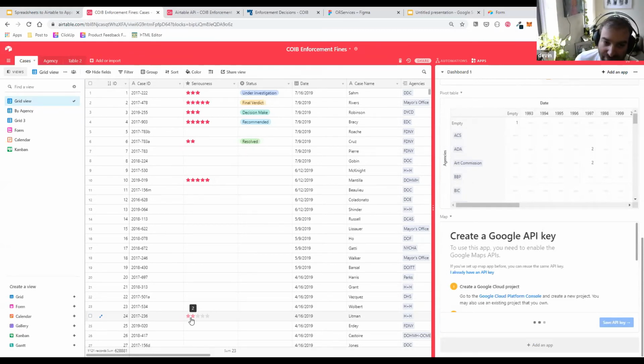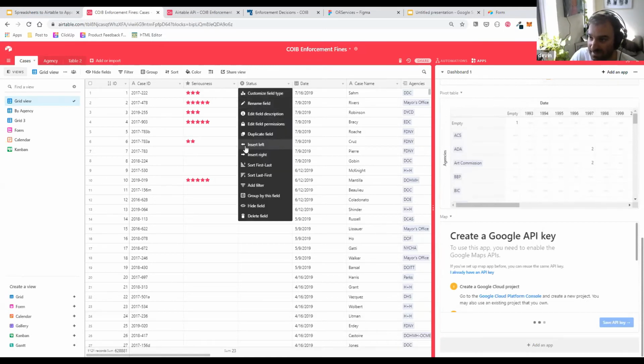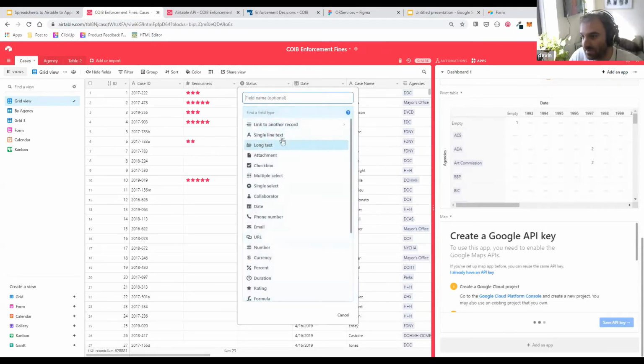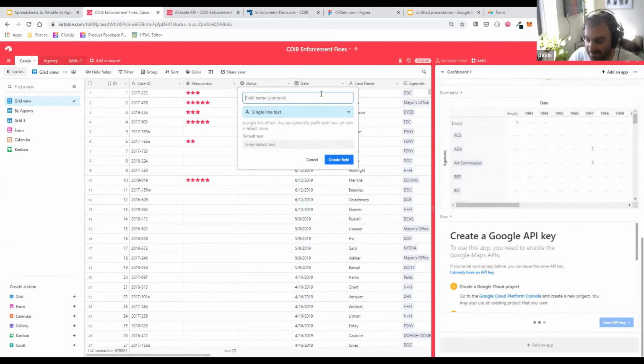When it comes to defining precinct boundaries and showing violations, what Airtable can do is handle stuff like creating a text field that is a polygon.